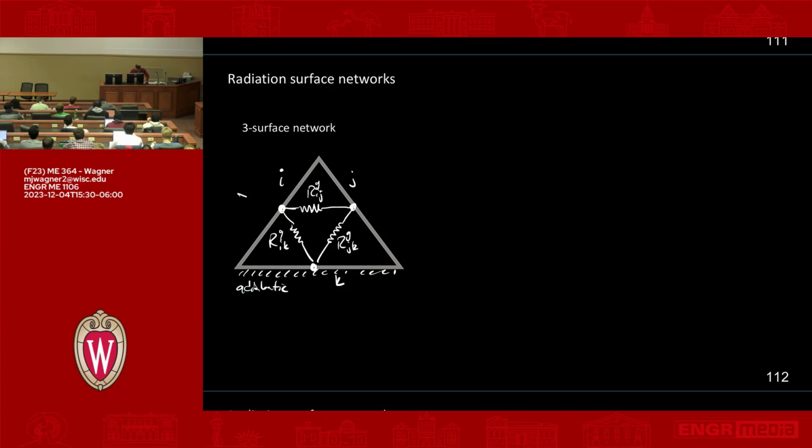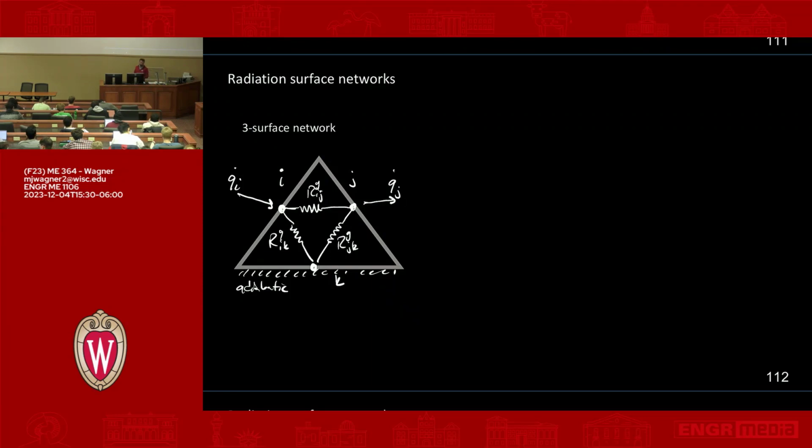there's some heat coming in here. Let's call this Q dot I. So this is some heat that we know coming into the problem is being sort of forced across this surface. So maybe there's conduction up to the surface and then it's radiating into this enclosure. And then let's say we don't know, but we'll just describe it, there's a Q dot J over here. This is a heat that's leaving. So maybe we need to calculate that value.